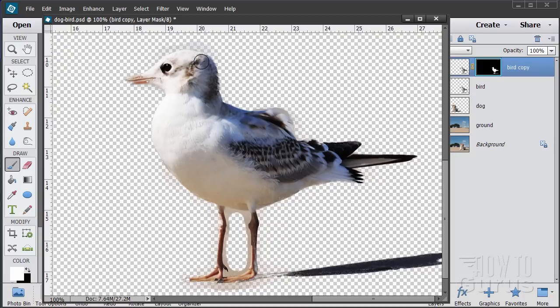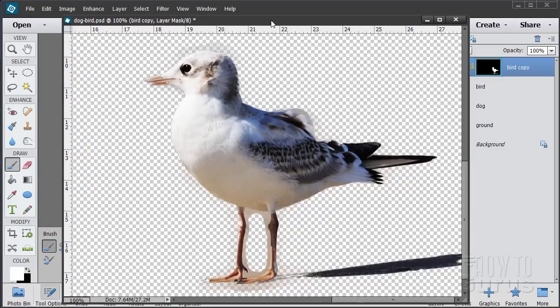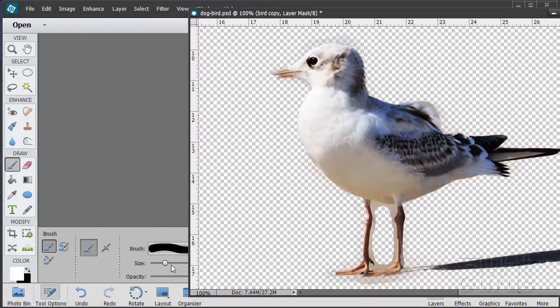So it was a little transparent up there. And it looks pretty good back in here. Little thin right along that edge. And a little thin on the nose. Let's bring our brush size down a bit. Okay, and let's bring that nose back out again.